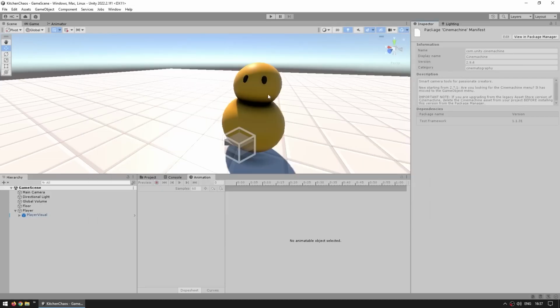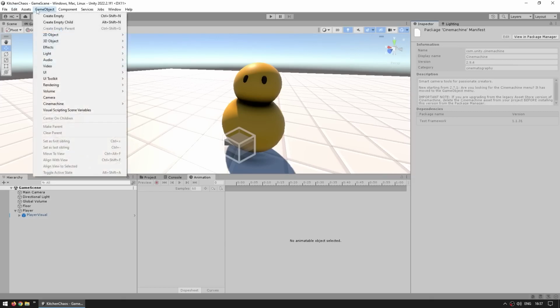And now the way that Cinemachine works is by creating what is called a Cinemachine virtual camera. So let's go up top into the game object menu, then scroll down into Cinemachine, and over here you can see that we can create a multitude of virtual camera types. Now, just by the names, you can see how this tool is insanely useful. For example, making a free look camera. Doing that from scratch is a bit tricky, but with Cinemachine it is super easy. For our case, like I said, we want the absolute most basic thing possible, so let's just create an empty virtual camera. Okay, that's it.